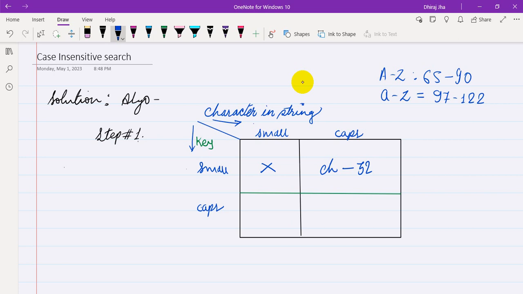Whereas in case you have the character in the string as small and you already have a larger value with you, okay, the key over there is a caps. So from the caps to the small letter, you have to add 32 to match its corresponding range. If both of them are caps, then you do not need to make any changes while comparing. So this will be the total strategy. I'll explain all these things. Instead of saying it's an algorithm, let's call it a block diagram instead.